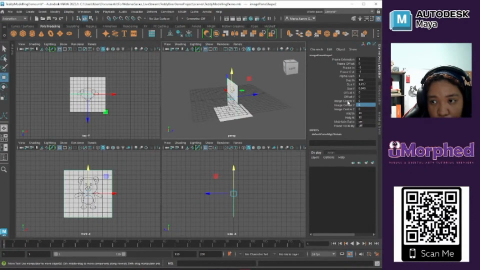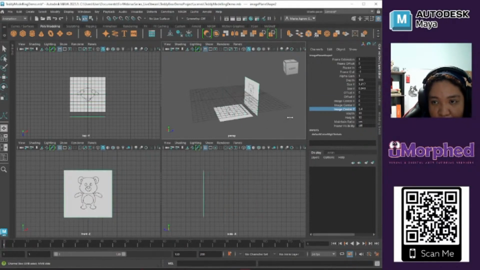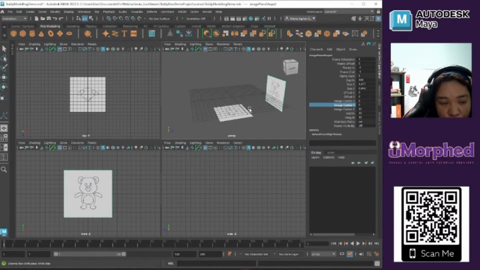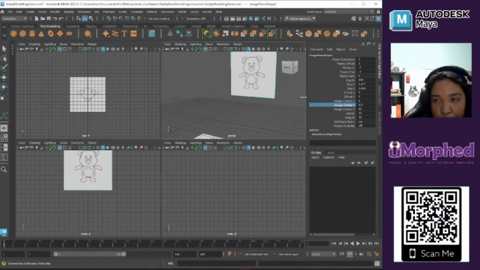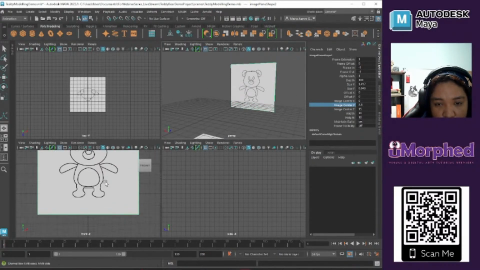So we're going to work with the image center axis. Again, you can work manually or using the keyboard and mouse shortcut. Just like this one. So it's not x, sorry. It's supposed to be z since it's actually the depth. There you go. So we're going to move it backward like that. I guess it's better to make it 15. And then for the y-axis, we're going to move it up on top of the plane.